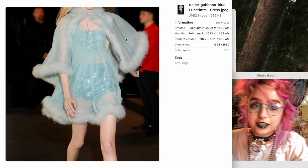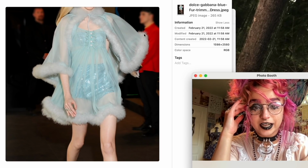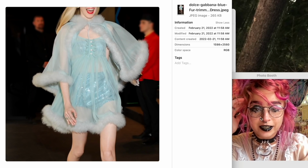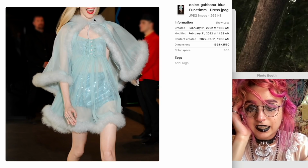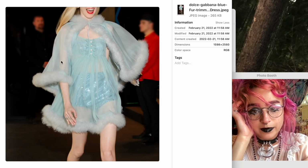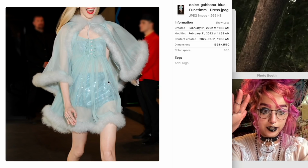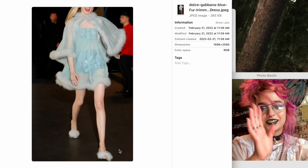It's some lingerie set from Dolce & Gabbana or whatever, and I know that I've mentioned that I don't really care for high fashion, but sometimes I'll see these things on Tumblr and the source will be Dolce & Gabbana, and I'll be like, god damn it, they did good. Alright, whatever. But yeah, I love the combination of the super translucent thing with all the fur trim. It's very Abby, and the super sparkly layer, it almost looks like water or ice set underneath, is just so beautiful. And these little shoes, I could just see Abby in this.